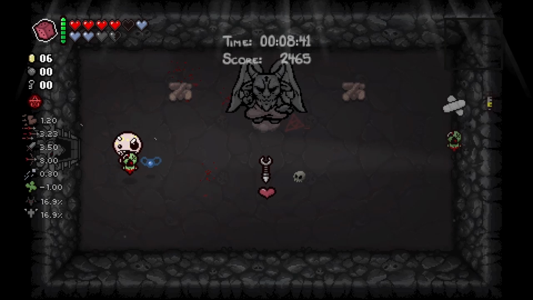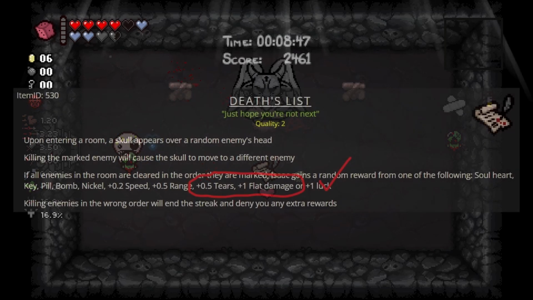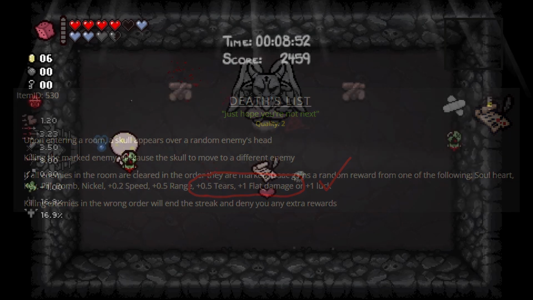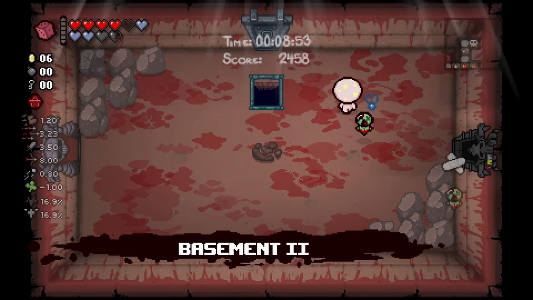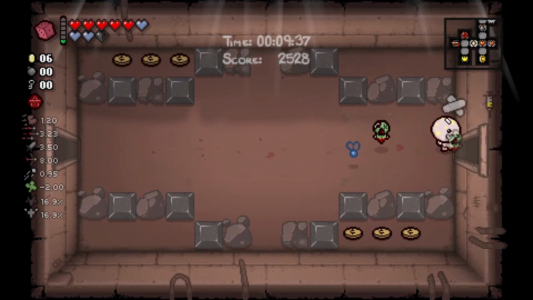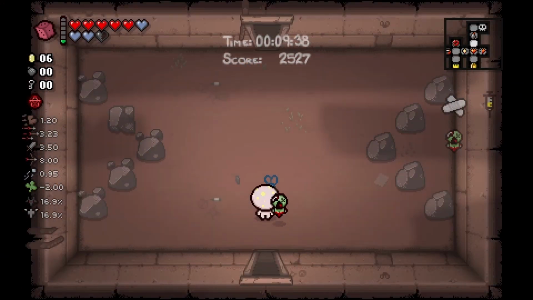I could re-roll it. Let's just have a look. No, that's Death's List. Death's List is actually pretty good. No. Okay, let's go Angel Deals. Let's be little good boys. Let's go to the Angel Deal room. Goodbye to this item room.